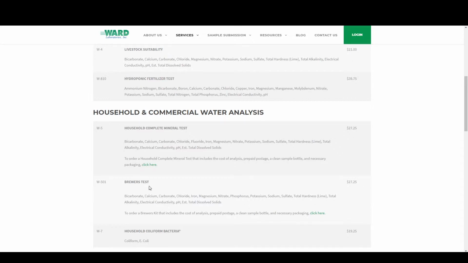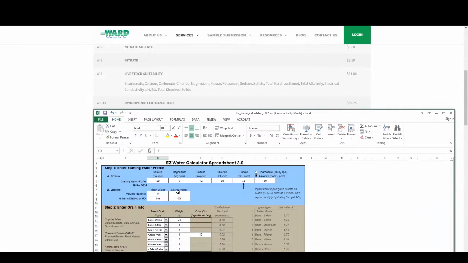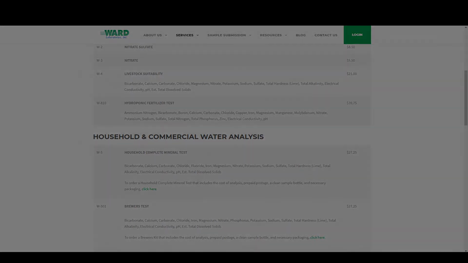So, looking at these tests, you could get either one of these tests, send it in your own bottle, and it would just cost you your shipping plus that. But looking up here at this W4, it looks like it would actually give you everything you need, and it's the same price as what the W6 used to be. Looking at this test, it looks like it has everything that you would need in order to come up with your brewing additions. Suppose if there's any doubt, you can get one of these tests, or actually, if you give them a call, they're really good about answering the phone right away and answering any questions that you would need.